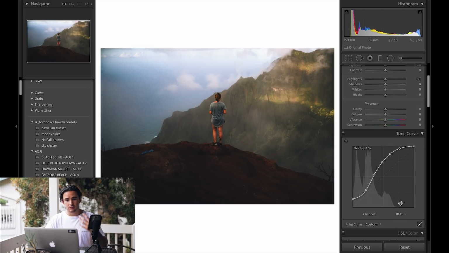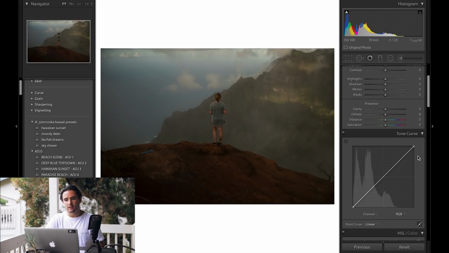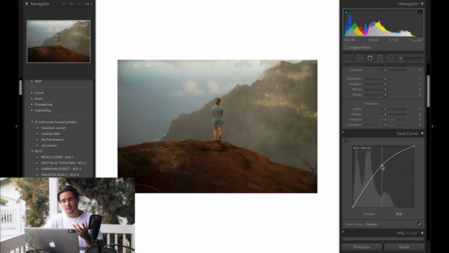What I'm going to do first is hit the reset button on this image, and I'm going to jump into the tone curve and edit my way through this image to turn it back into what we had before, only using the tone curve. So the first thing I noticed is that I underexposed this image, and the reason I did that was I wanted to keep these nice clouds that are hanging on the horizon over here. So what I'm going to do first is grab my midtones and pull them up to bring exposure into the image.